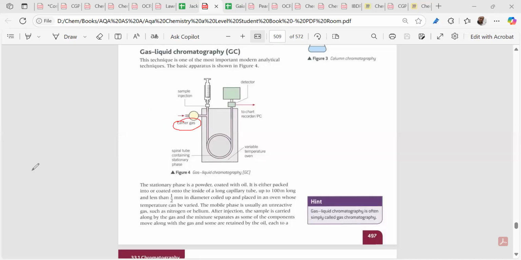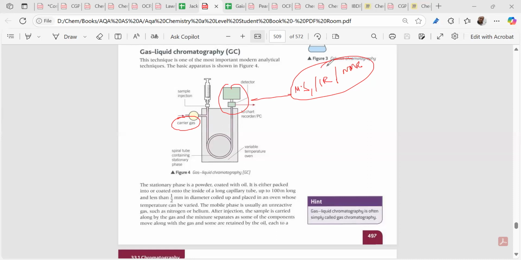The more soluble the solutes are in this carrier gas, the faster they will go, right? Now you know what this is connected to? This is connected to a mass spectrometer or infrared spectroscopy or an NMR machine, right? So you have to understand that this detector will be connected to mass spectrometry and in parallel with the IR spectrometry and the NMR spectroscopy.